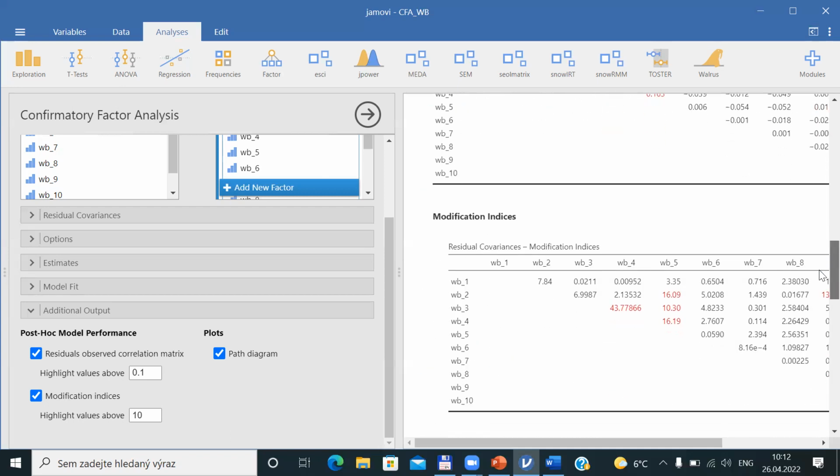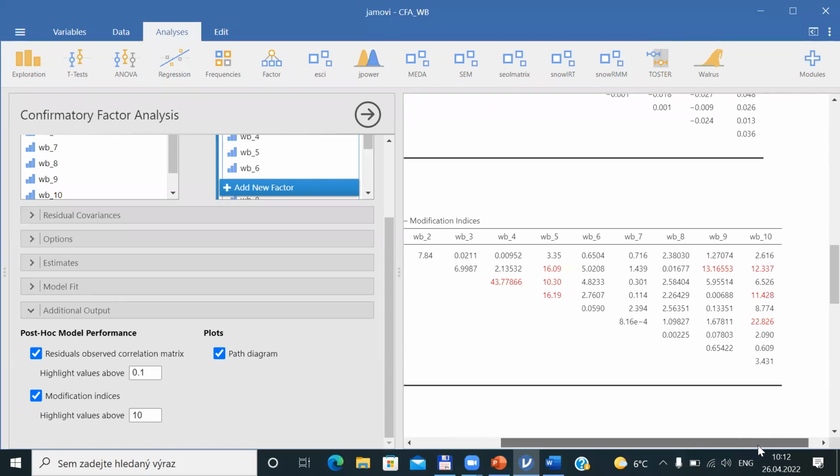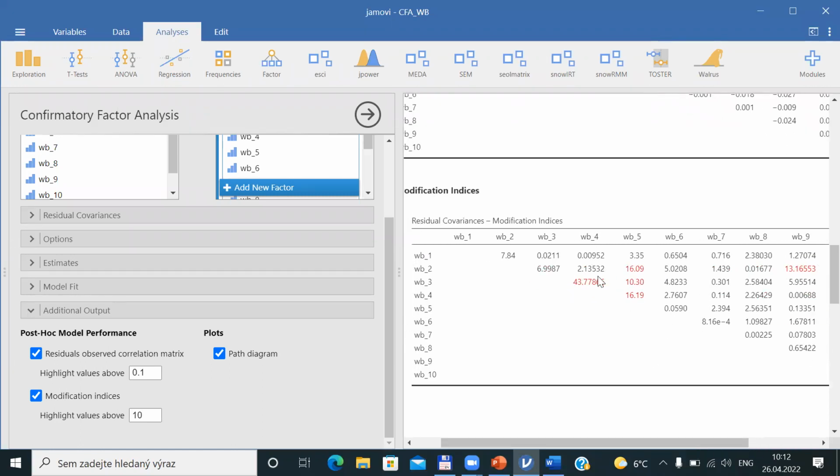If I go back, I can also decide to add other options. So it means other covariances between random errors, but none is as strong as this one. So it means random errors related to the third and the fourth item. If I use these modification indices, the next step would be, okay, I know that this would help the quality of my model. And the next step would be to substantively evaluate whether I should include some new coefficient in my model.